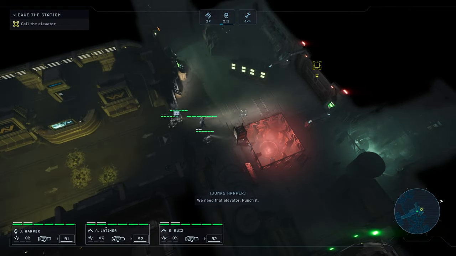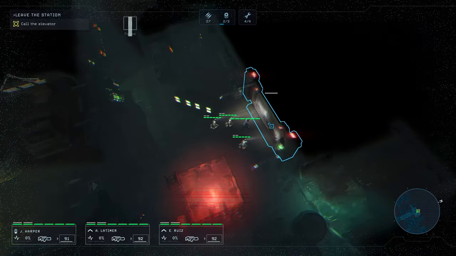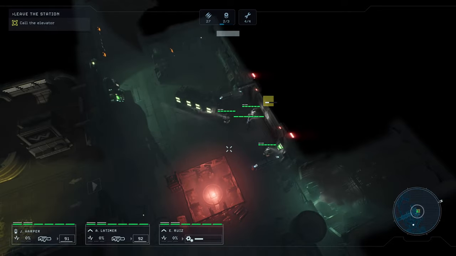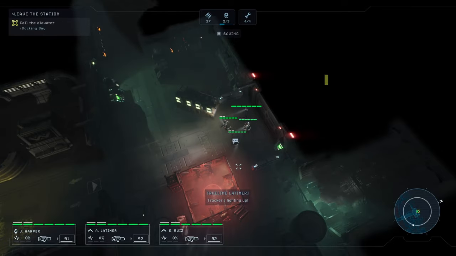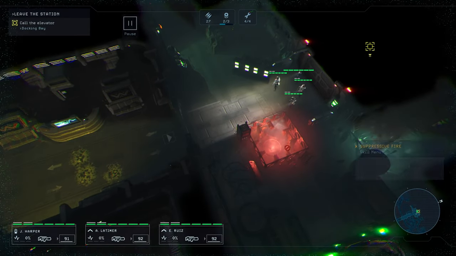We need that elevator. Punch it. Tracker lighting up! Alright, set for suppressing fire and check your targets!